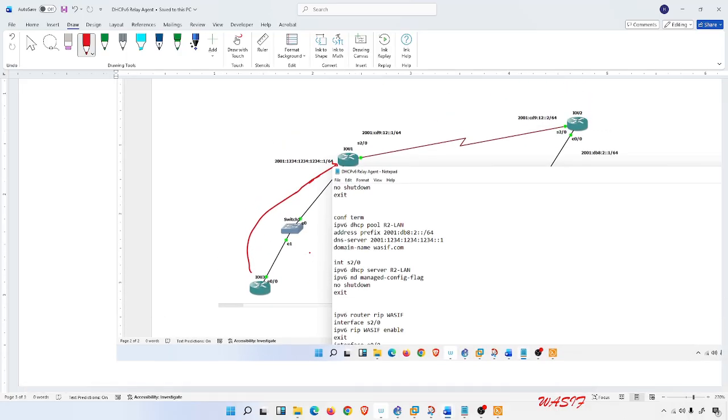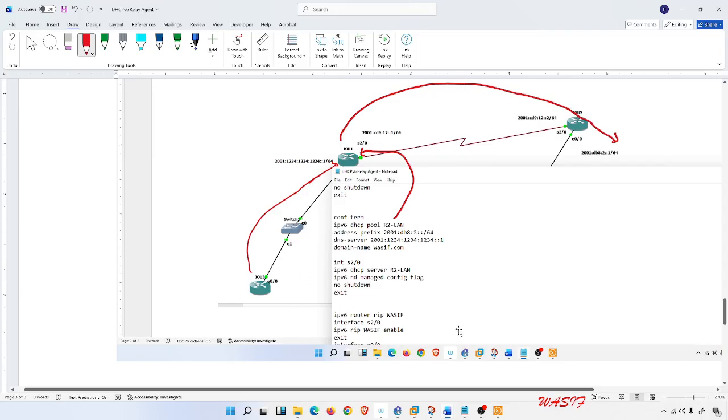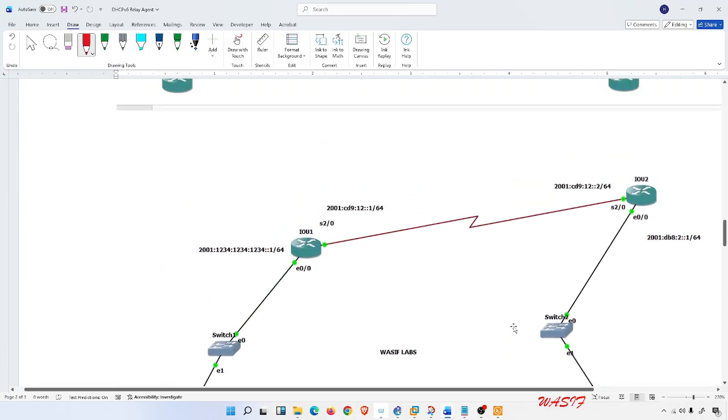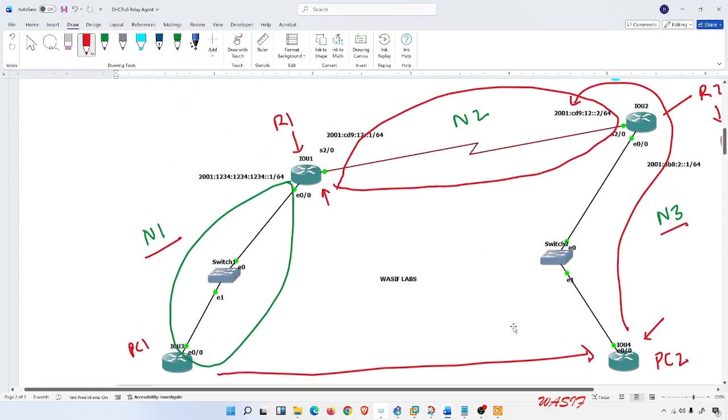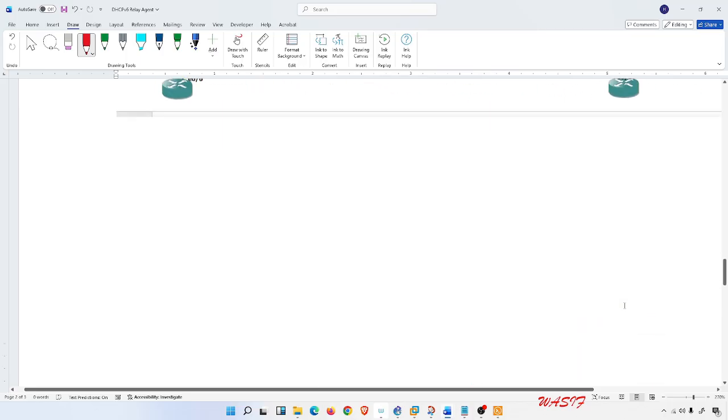My R2 LAN I'm configuring here is basically the pool that will give the IP address on this side of the network, which is, I think, N3, network 3. Okay, that is for N3.